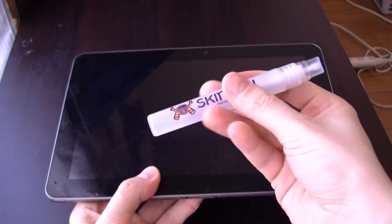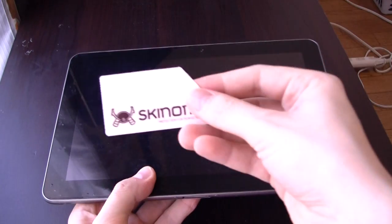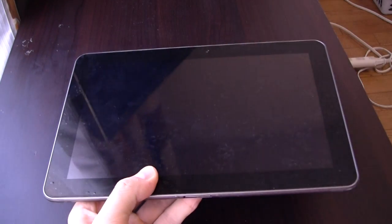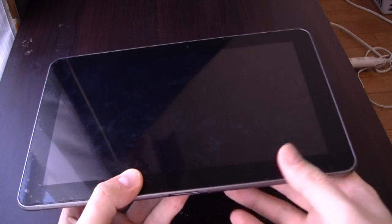So what do you get? You get this clear solution here, which is probably just water and maybe a little bit of something inside. You get this squeegee for squeezing out the bubbles, and you get instructions on the packaging itself, and of course you get the film as well.